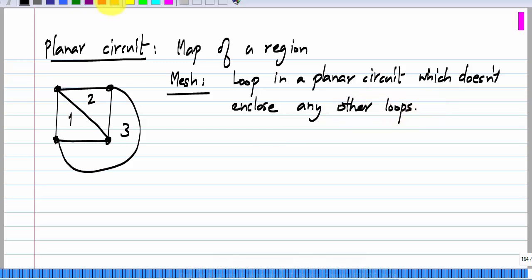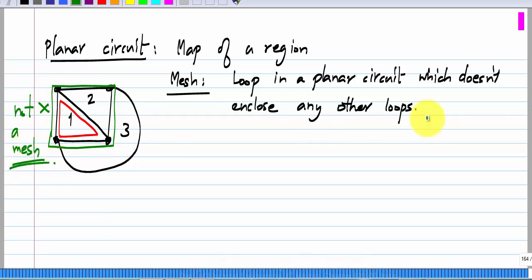Okay, for instance, this is a mesh, consisting of these 3 branches, this one, and that one. Whereas this is not a mesh, because inside this loop you have another loop.